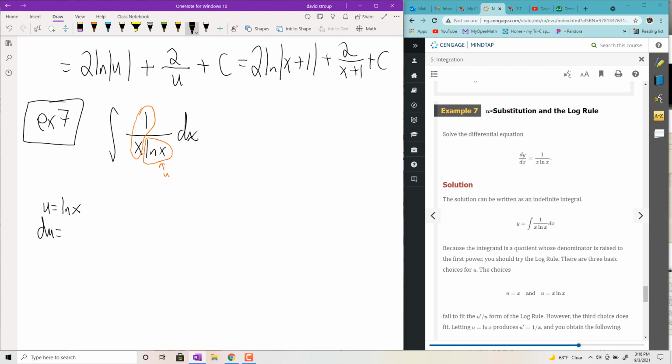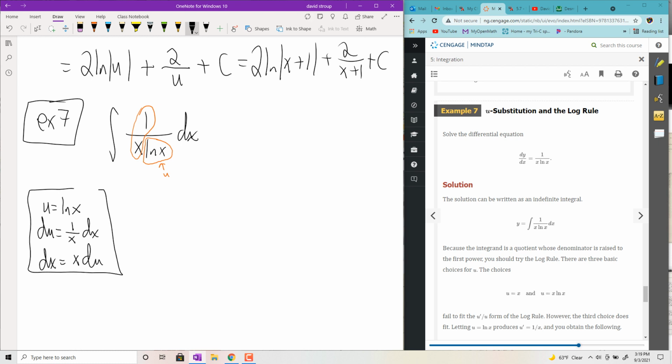So there's really, in my opinion, no magic way. They'll say that integration is more of an art, and taking derivatives is more of a science. I don't know if you agree with that, but some people think that way. Okay, so anyways, I'm going to let my u equal ln x, and then my du equal 1 over x dx. And then you could solve for dx, and you'll get x du.